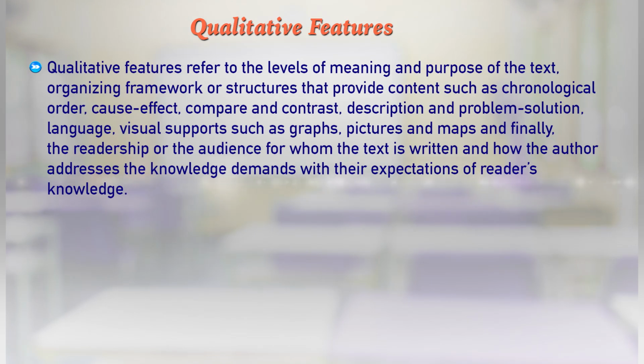Qualitative features. Qualitative features refer to the levels of meaning and purpose of a text, organizing framework, or structures that provide content such as chronological order, cause and effect, compare and contrast, description and problem solution, language, visual supports such as graphs, pictures, maps, and finally, the readership or the audience for whom the text is written and how the author addresses the knowledge demands with their expectations of readers' knowledge. And finally, the readership or the audience for whom the text is written.